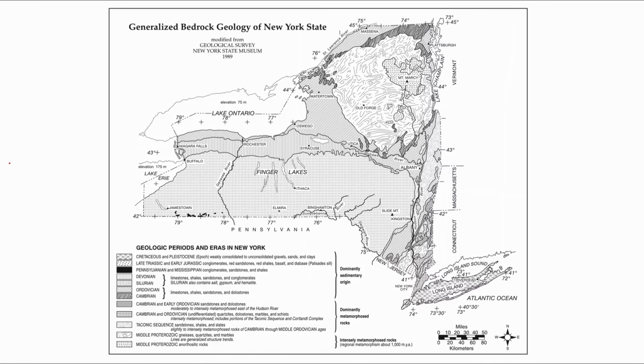And that is that lines of latitude and longitude are measured in degrees, and degrees can be broken down into minutes. I know minutes sounds like a unit of time. In this case, it's a unit of distance. So 1 whole degree equals 60 minutes, and 1 minute equals 60 seconds. You can't measure seconds on this particular map, but if you were to use a GPS and zoom into any location, it would measure to the nearest second.